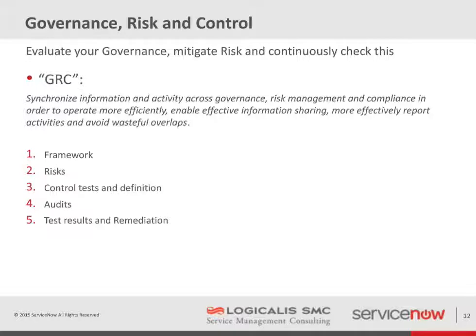Because with governance, risk and control, you get a framework that you can use to proactively evaluate what you want to comply to. And it's a simple framework, it's a simple setup actually, working with a framework, and that framework is a list of anything that you want to comply to. So the framework could be an ISO standard, it could be any kind of standard framework that you could maybe download and load, but you could also create it yourself.